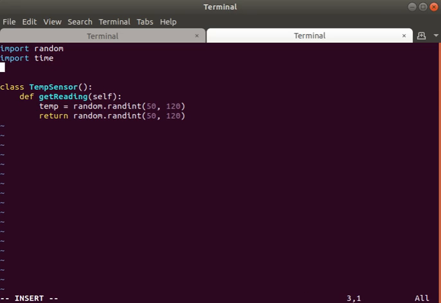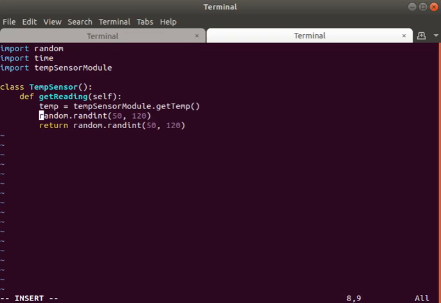Perhaps I had my own custom temp sensor module that I'd written or that I'd inherited from somewhere, and this could be something like temp equals temp sensor module dot get temp, because maybe there's a function called get temp inside that module, but in my case I don't have that, so I'm just gonna use this random number generator just for now as a test, and then return temp.